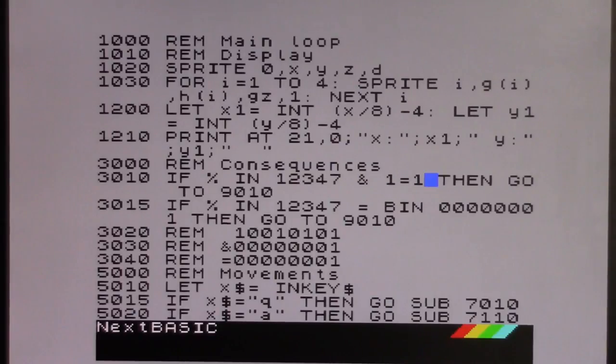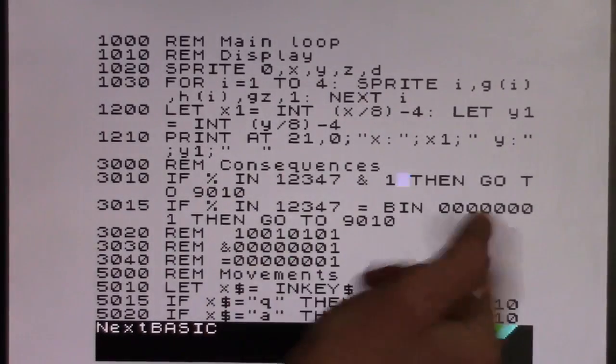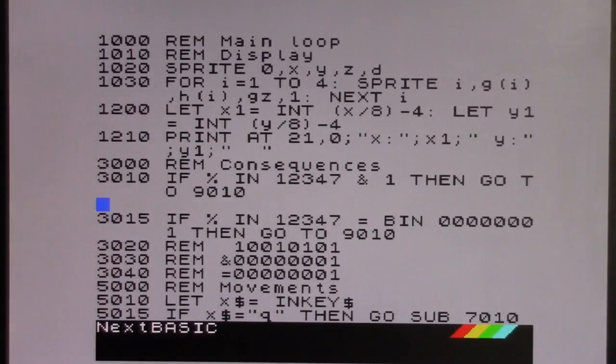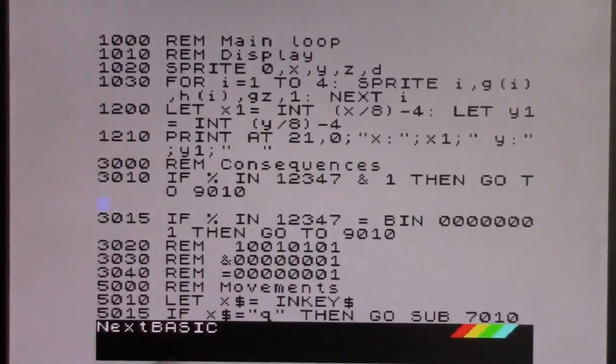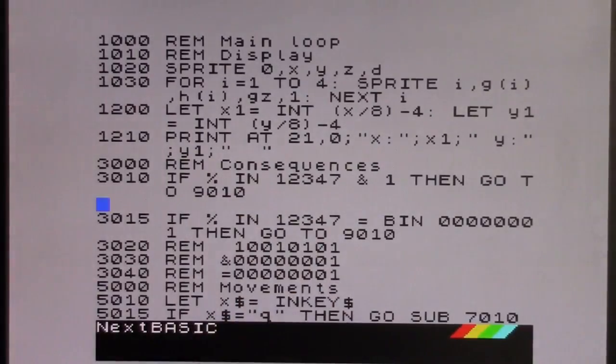This equals 1 is redundant. Again, I like having it there because it makes more sense when I'm looking at the program. But as far as I know, the reason why it's redundant is because 0 equates to false and 1 equates to true. And the result of any if instruction is always true or false. So if the answer ends up being 1, you don't have to explicitly say a 1. So you can just do if in 12347 and 1, then go to. There you go. So that's a big long expression, considerably shortened to that. But when you shorten it to that, it's harder to understand what's going on, which is why I showed it to you the long way around.